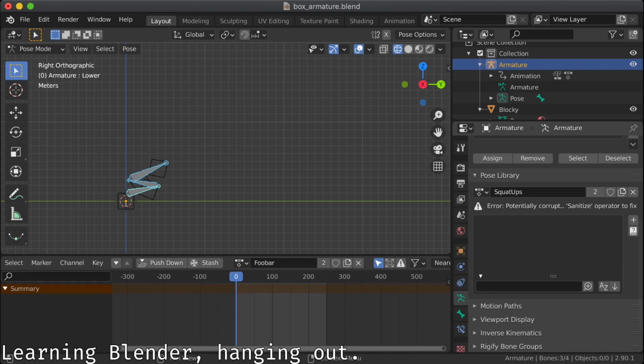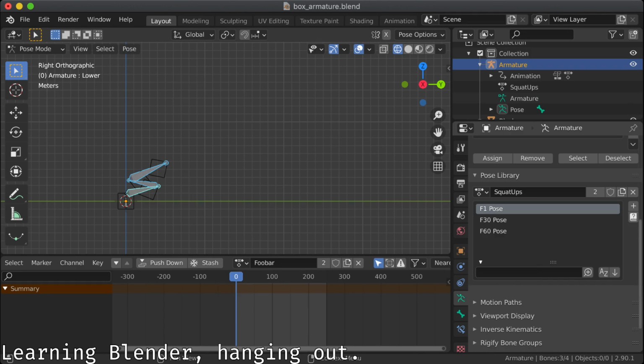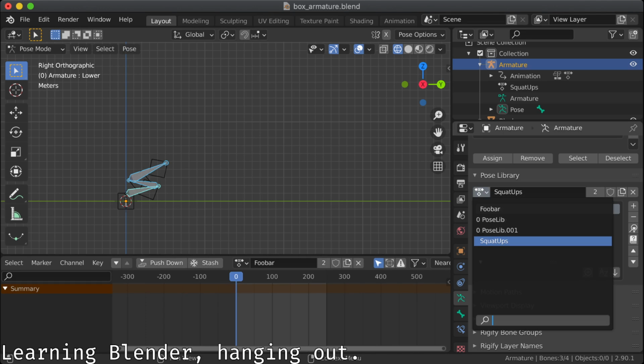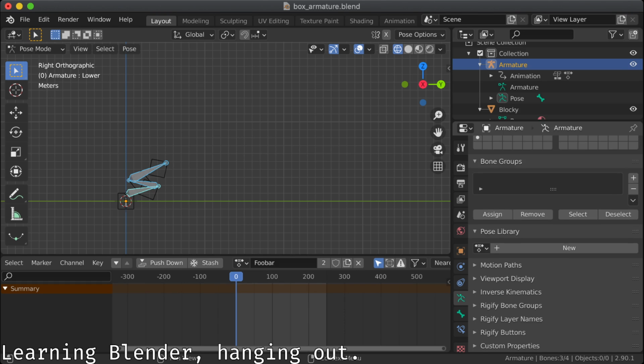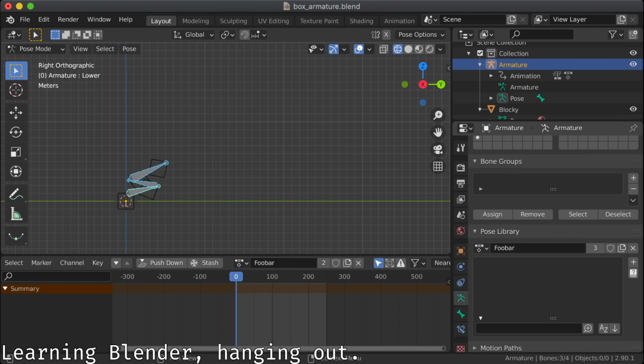Sanitize operator to fix. Alright. Boom. Alright, we're going to get rid of foobar. Doesn't actually get rid of it, does it? Unlink pose library.